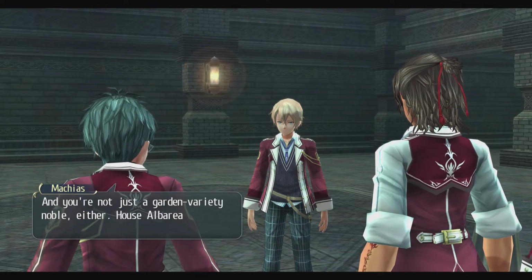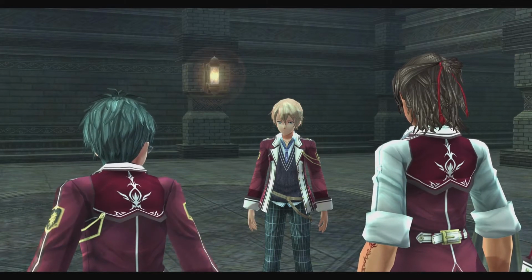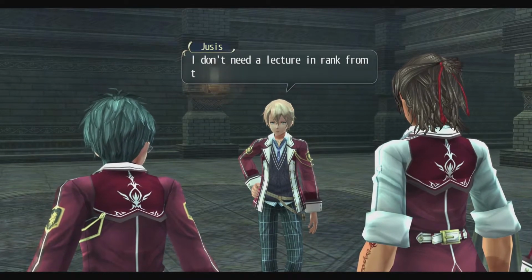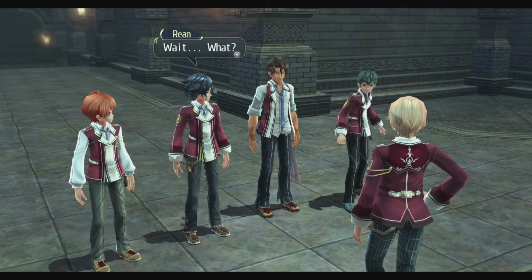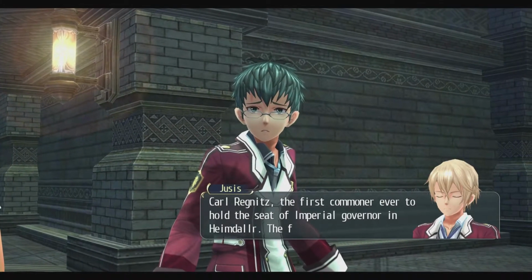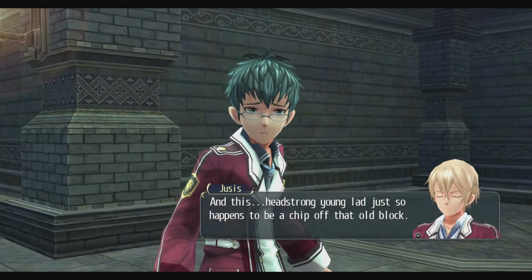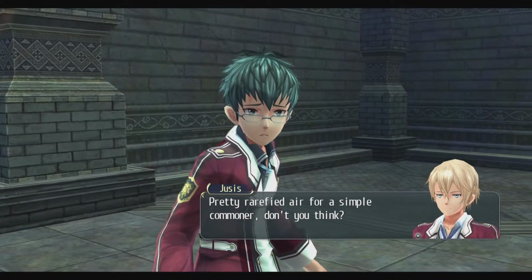And you're not just a garden variety noble either. House Albarea is one of the highest ranking in the country. I'll bet you just love looking down on us less fortunate souls, don't you? You're one to talk. I don't need a lecture in rank from the son of the Imperial Governor. Wait, what? Oh, I thought the name Regnitz sounded familiar. Karl Regnitz, the first commoner ever to hold the seat of Imperial Governor in Heimdall. The first to rule the capital. And this headstrong young lad just so happens to be a chip off that old block. Pretty rarefied air for a simple commoner, don't you think?